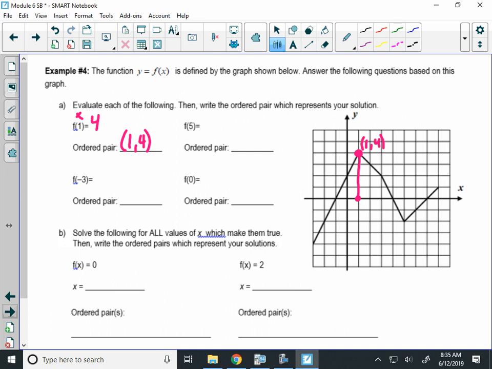For F of 5, that 5 is an X value. So, I go to where X is 5, which is right here. And to go to the graph, I have to go down to negative 2. And that point is at 5, negative 2, which is represented by the X and Y of my function notation. At F of negative 3, that's an X value again. So, I go to negative 3 here, and I have to go down 1, 2, 3, 4. So, my ordered pair would be negative 3, negative 4, which is the point there on the graph. And finally, F of 0, I go to where X is 0 here. It looks like I have to go up to 2. And that point is 0, 2.